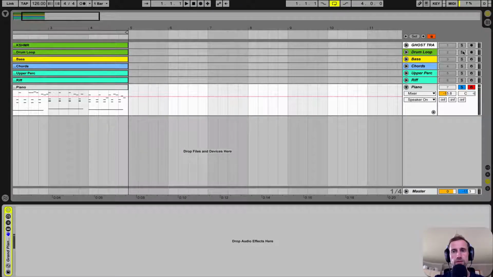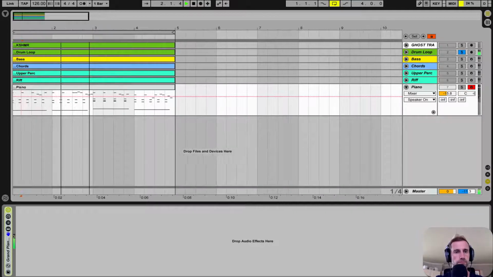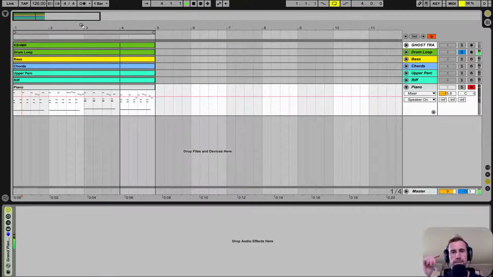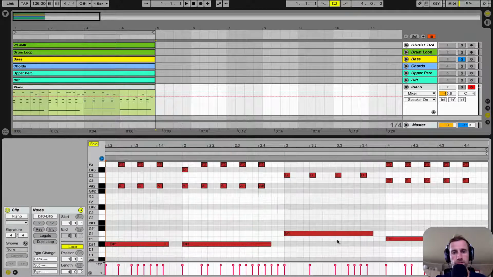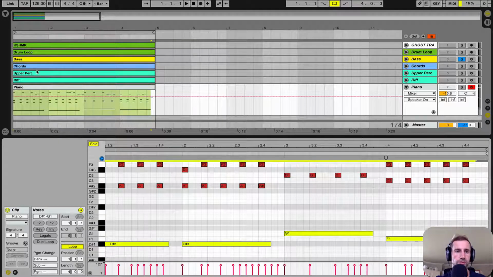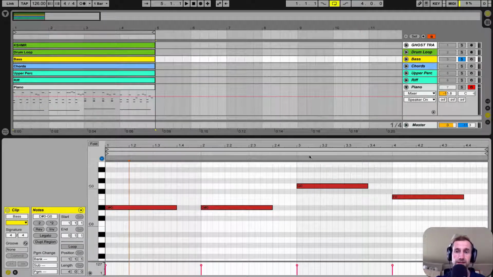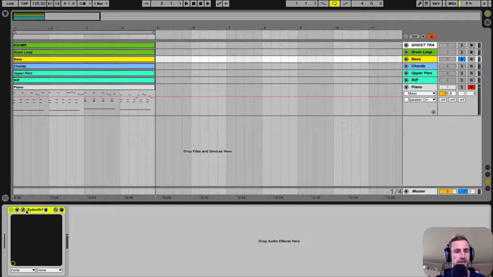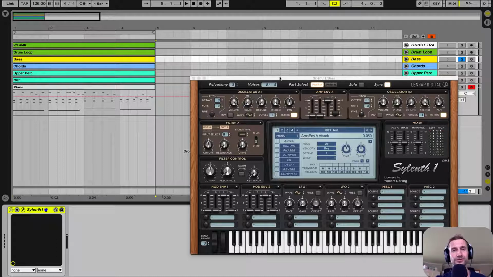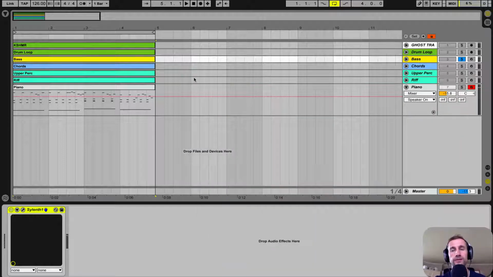Right, I've got my drum loop. So first thing is get those bass notes in. So we go into the piano, just copy and paste those bass notes and stick them in here. Now this is one I made earlier, same bass notes, and I just loaded up a silent one, but it doesn't matter. You can use any native synth in your DAW for this, but it's just a sine wave and then a sine wave again an octave above to give it what's known as harmonics. Again, you might need some decent headphones to hear this because it's quite subby.